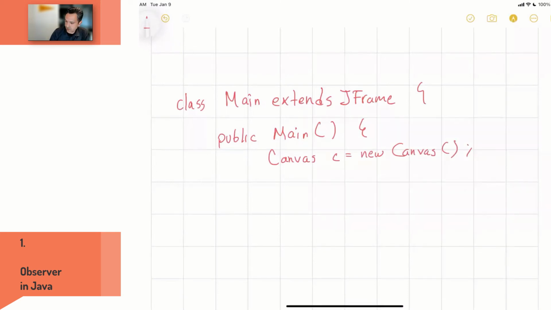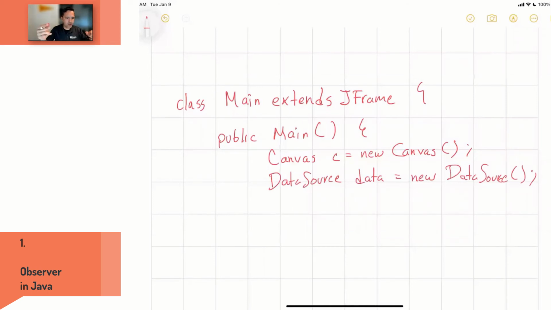We need a data source. Those two objects, local variables, are the arrows that I drew between main and data source and canvas. Those arrows, those associations, these two variables.